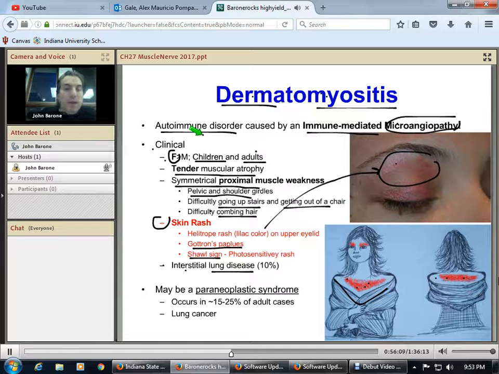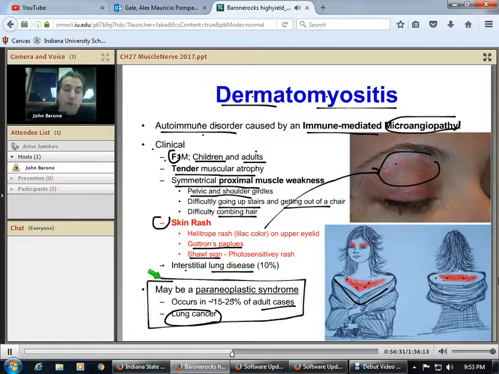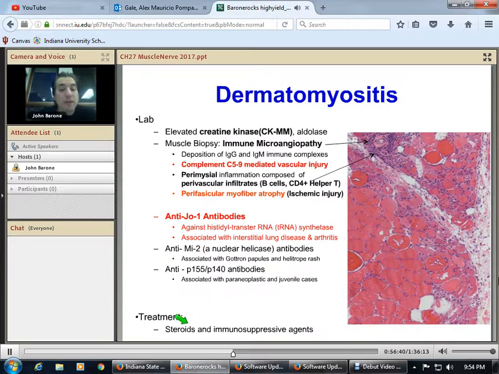Now, why do I need to make this diagnosis? It's autoimmune. Yeah, but about 15 to 20% are triggered by cancer. So when you make this diagnosis, most of the time it's just autoimmune, idiopathic. But 15 to 25% of the adult cases are going to be a paraneoplastic syndrome of lung cancer. So you better know that. You can't miss lung cancer. So if it's an adult female smoker who gets dermatomyositis, you better think of lung cancer, because lung cancer can trigger this as a paraneoplastic syndrome. All right, that's different. The other ones don't have that. This is the only one that has that.